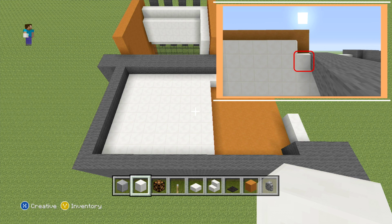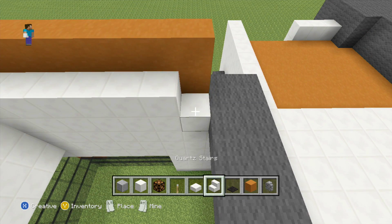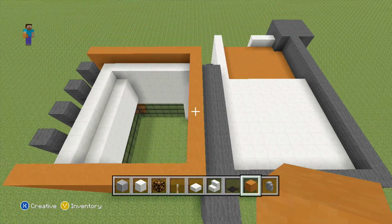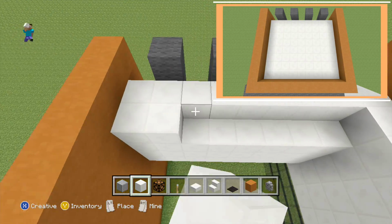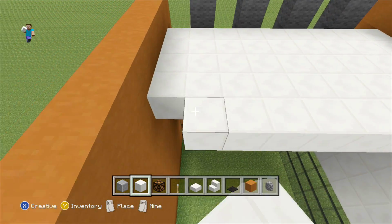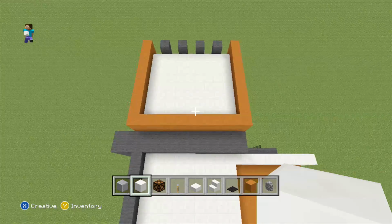So what we're going to do now is come forward and we're going to start on the bit in front. So what we're going to do is start by placing a quartz block here, as you can see in the image, and then on top of it we're just going to place 2 rows of orange stained clay across the top here. So once you've done that then, we're just going to extend this front row of quartz back all the way so we fill in the middle in this space here with our quartz. And there you go, that was the last thing we need to do to finish the whole of the exterior.